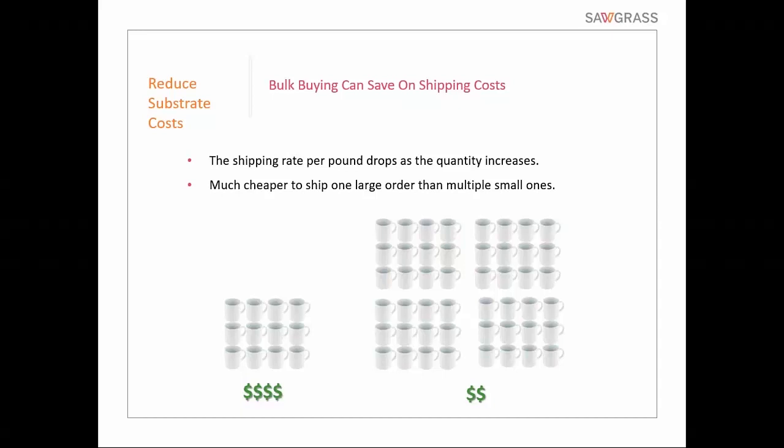So if I'm going to go out and buy 12 dozen mugs and I have to pay shipping, my shipping is probably going to be less than if I bought 12 orders of 12 mugs. Keep that part in mind too. Save some more money there. But as I said before, if you buy too much of something you don't sell very often, it's probably going to sit on the shelf for a long time too, so keep that part in mind.